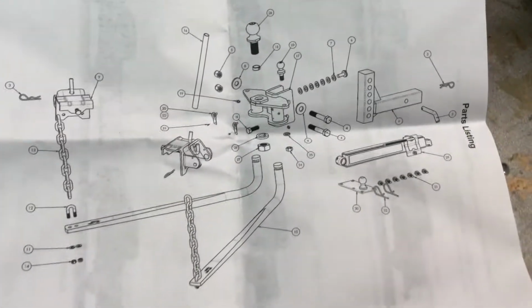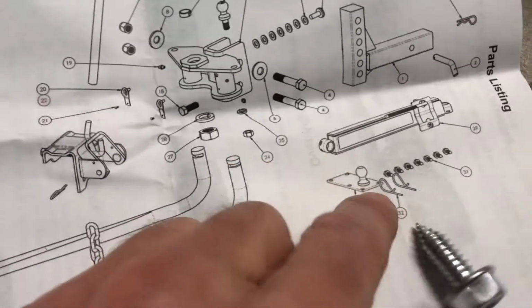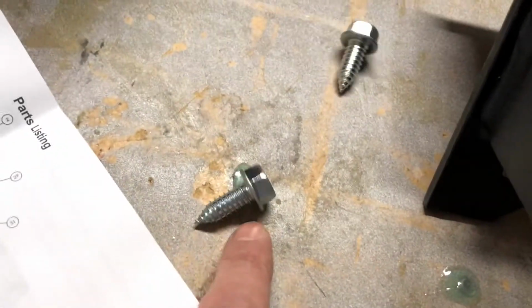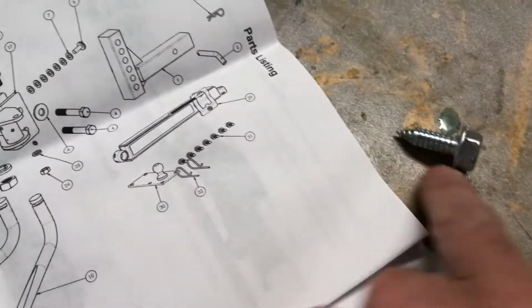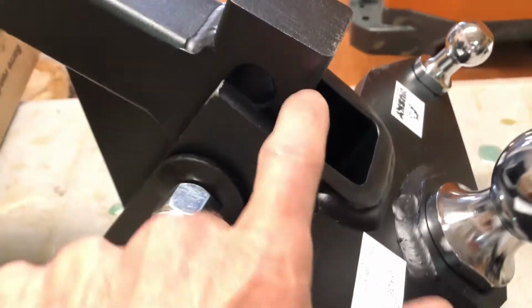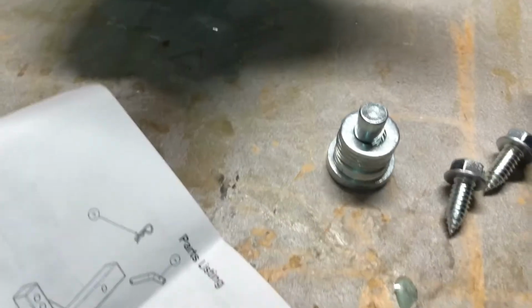Okay, a quick look at the diagram of this whole thing. Just wanna show you that they do show these bolts here going to hold on this plate, but they give me 7 in this picture, but I got 8, so I have 2 more, but don't know where they go. So maybe they're just extra. I don't see them anywhere else in the diagram. So we'll see what to do with those later. And notice also all those washers go on a pin that is going to go inside of here. So you can just stack all those up there for now, and we'll decide how to use that later.